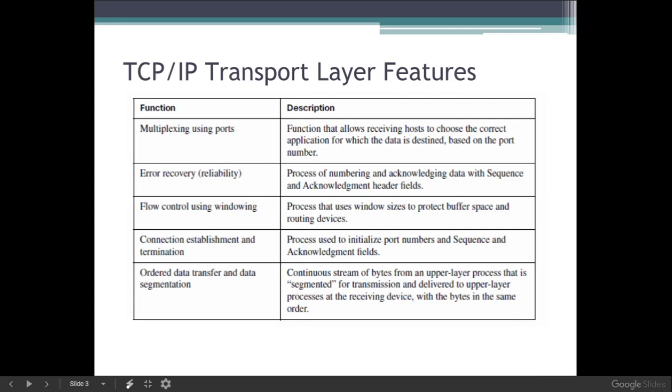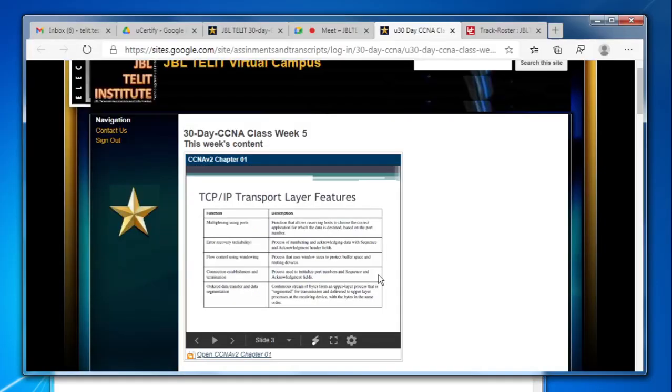What we mean by multiplexing is allowing multiple communications to take place between two devices and still have them being separated at each device. So, for example, in my case here, I have these 6 tabs open. Five of them are going to Google and one going to U-Certify. But they are all web-based. So when they're going over the internet, it's all coming from me.